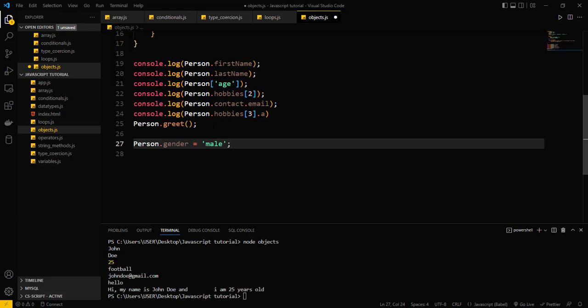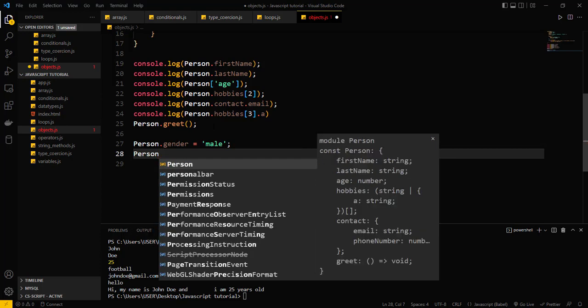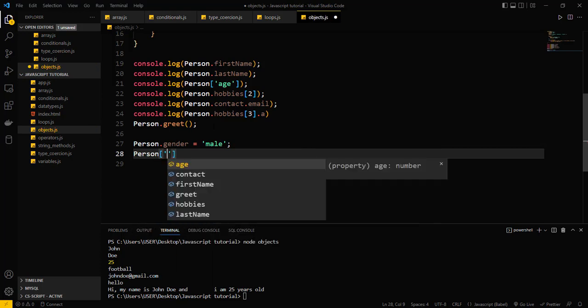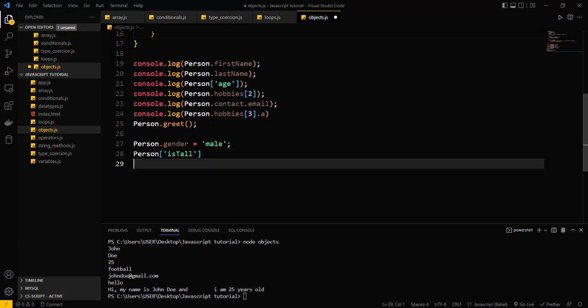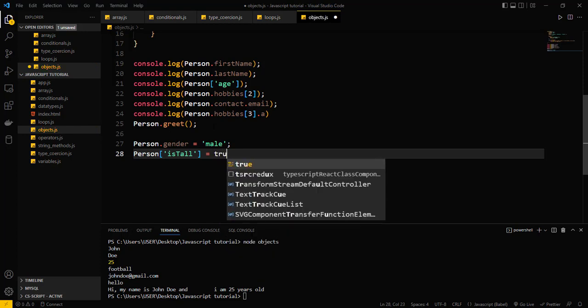Let's create a boolean, that is the data type we haven't put inside our object. So we say person is tall equals true, and that's a boolean value, right?